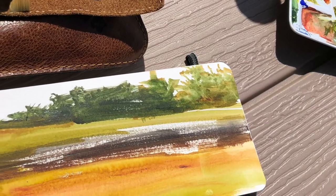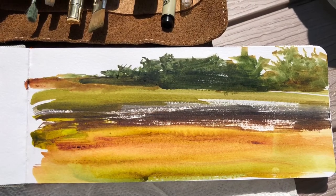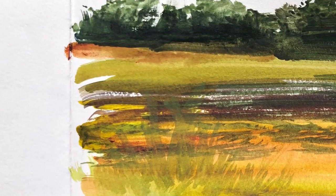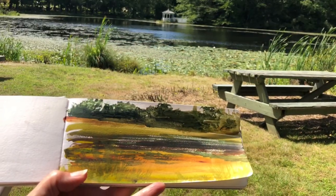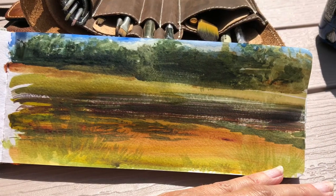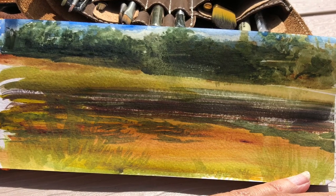Here's a shot of the very first wash that I put on. I'm using gouache so I can go from dark to light or light to dark. One of the things I like to do is preserve some of the sparkles of the paper and also the brush marks on the left where I did just a quick sloppy sketching. I think it adds a vibrancy to the final painting if the viewer can see some of your process.